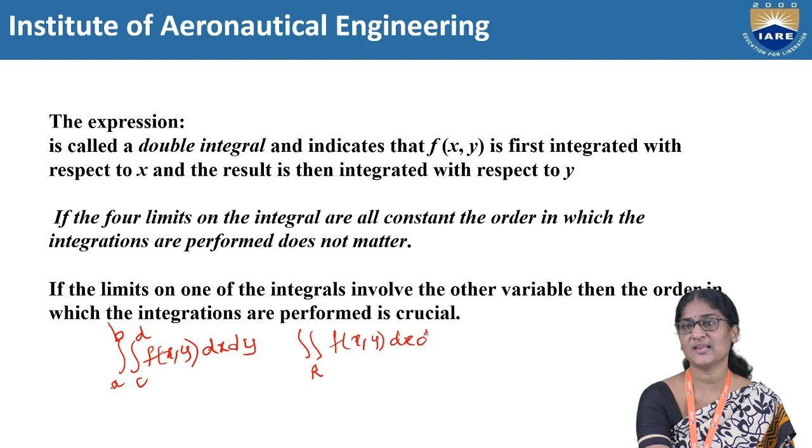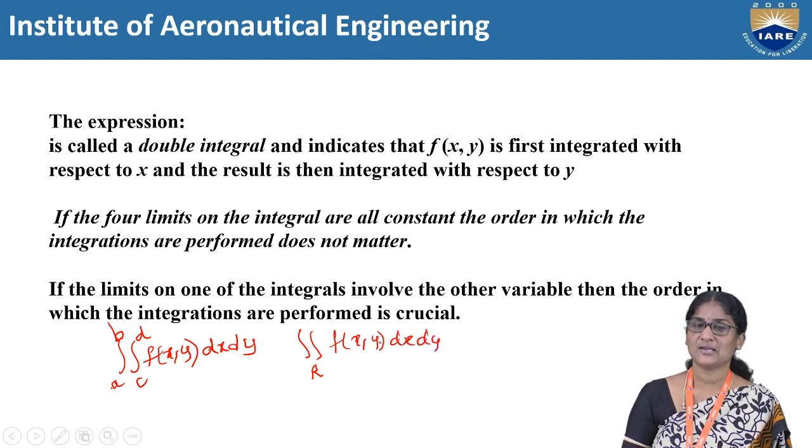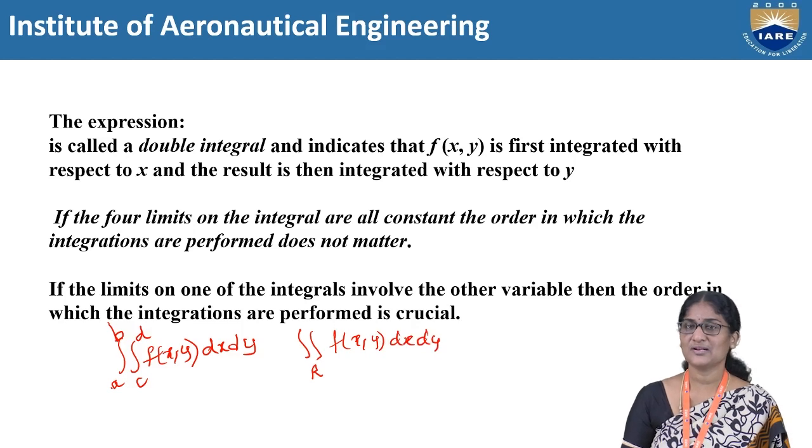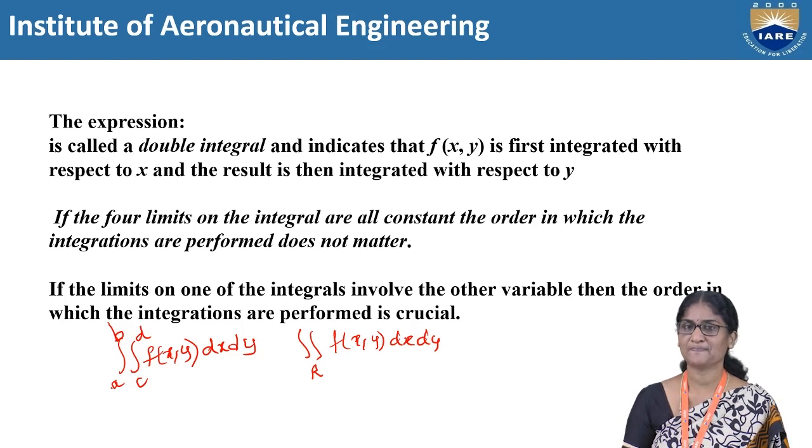I'll repeat once again. There are three cases that arise in the double integral, due to the difference in the values of a, b, c, d, which are the limits given in the question. If all the values a, b, c, d are constants, then it is the first case, which is very simple. In the second case, one pair, that is c, d, is given as variable limits and a, b are given as the constant limits.